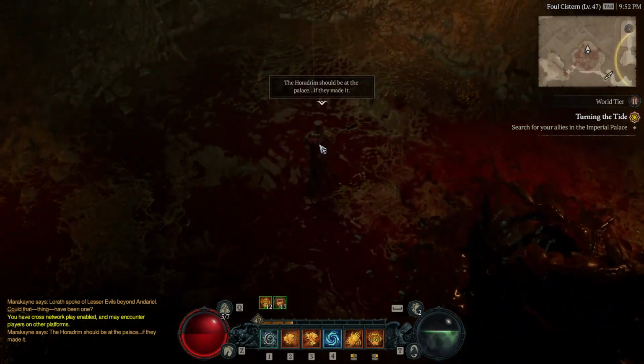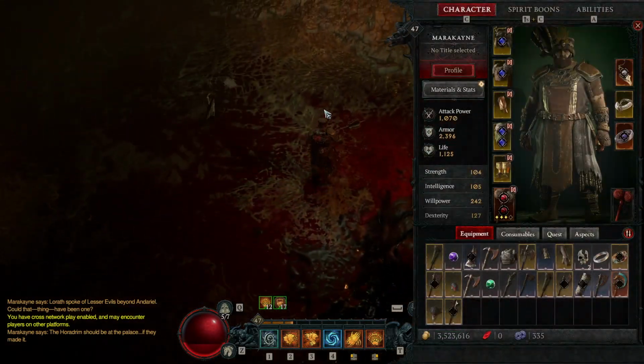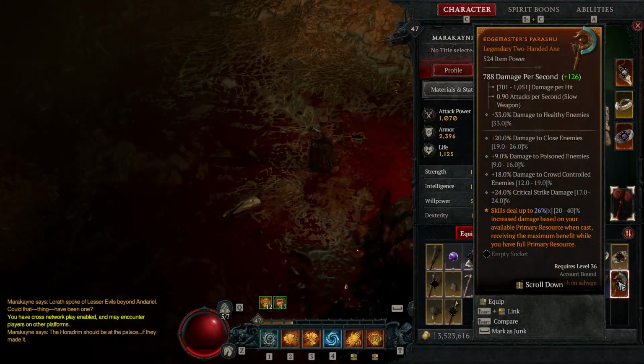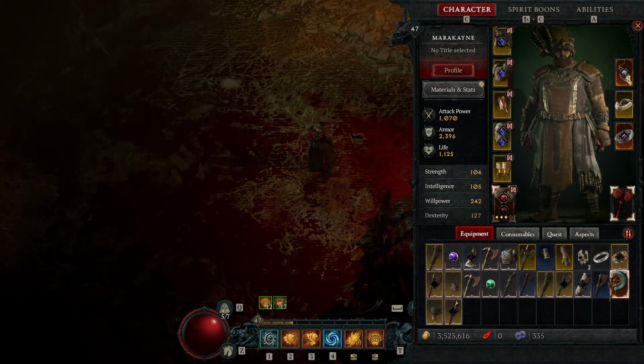Should be at the palace if they made it. Got Edgemaster's Parashu. 20% damage to close enemies, 9% damage to poison enemies, damage to crowd controlled enemies, increased critical strike damage. And it has an Edgemaster's on it.